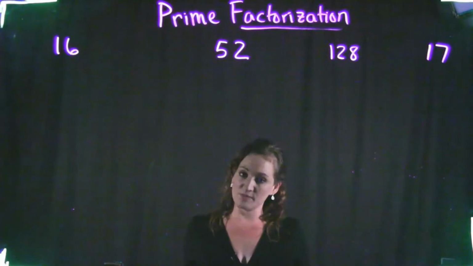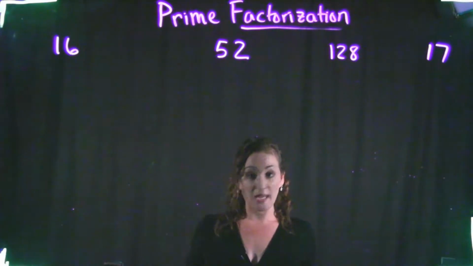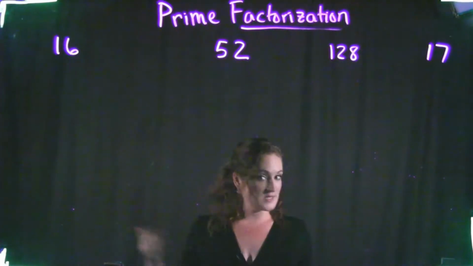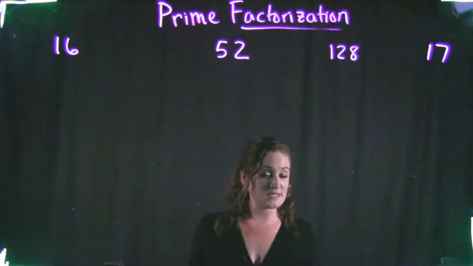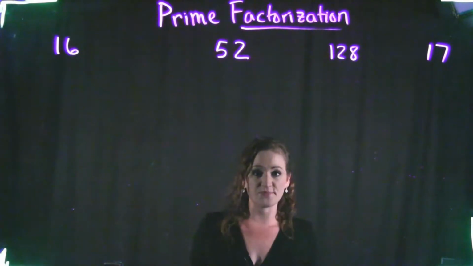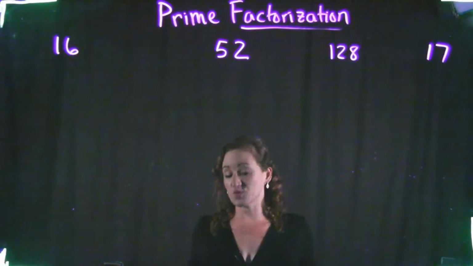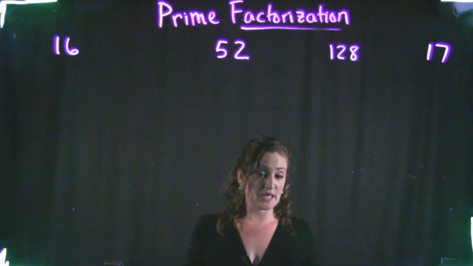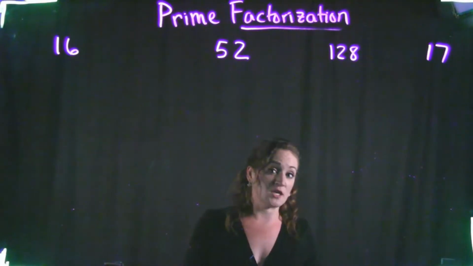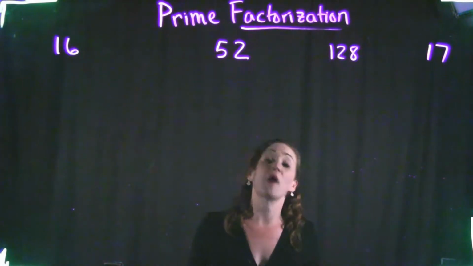For example, the number 2 is a prime number because the only two numbers that you can multiply in order to get 2 would be 1 times 2. 5 would also be a prime number because only 1 times 5 would work, nothing else. 9 would not be a prime number because yes, 1 times 9 is 9, but there's also 3 times 3. So if there's another option other than using 1 times that number, then that's a composite number, not a prime.